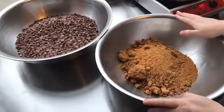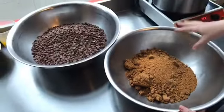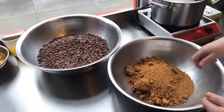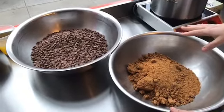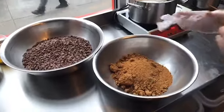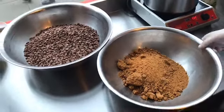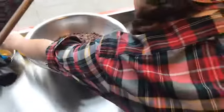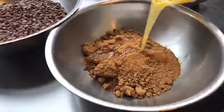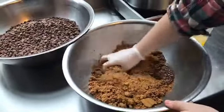We make our own graham crackers because everything here is done from scratch, but you can absolutely use store-bought graham crackers at home and just grind them up in a food processor or by hand, and then we'll add our melted butter to that. You kind of just want to get it to the texture of wet sand so that it's easy to press into your pie shell. So we're just going to pour over some melted butter and, using our hands, just mix it in.